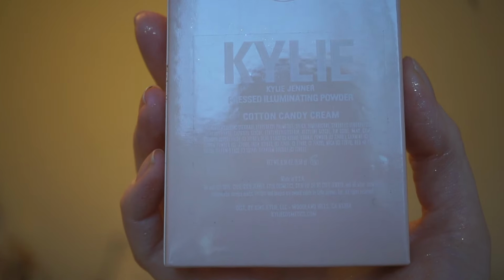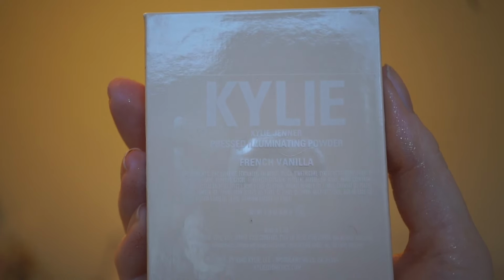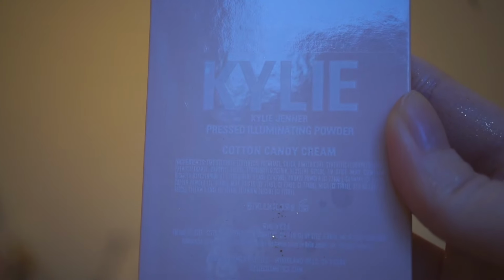Another thing a lot of people have commented on, which I must admit my products fell victim to, was there's a lot of trapped dust underneath the stickers on the back, which I'll again insert a close-up of now, which mine isn't too major. I know there's some that are a lot worse. I don't think it's the worst thing in the world, but when you are paying $22 for a highlighter, you would like it to look nice and clean.